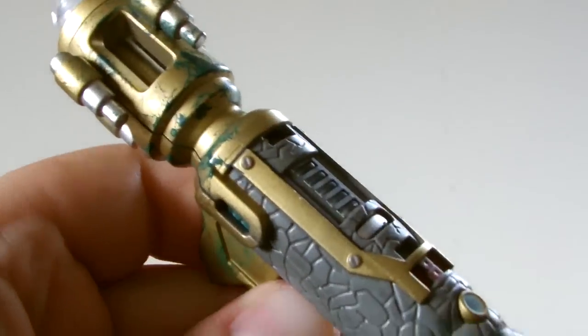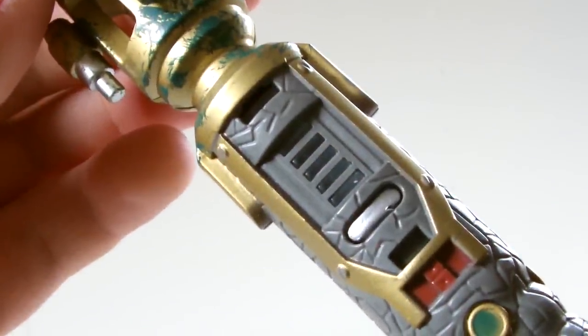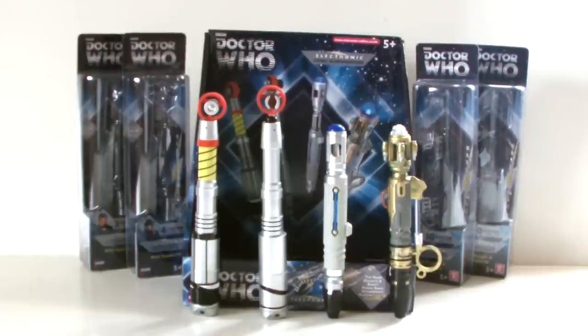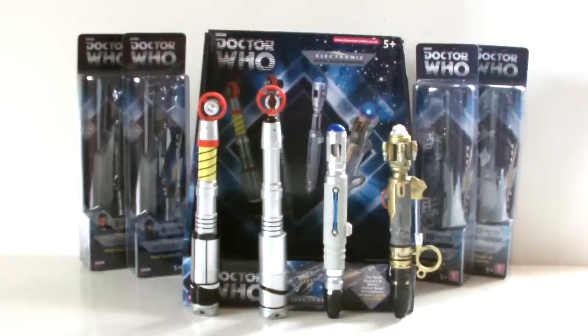To re-release a toy minus the features it had in its original release is just insulting. It's worse. It's annoying. It's hurtful. It makes me so angry. What the hell are Character doing? First they replaced the 5-inch figures with crappy 3¾-inch figures, and now this? That's it. They have to be stopped. And I've got to stop them.